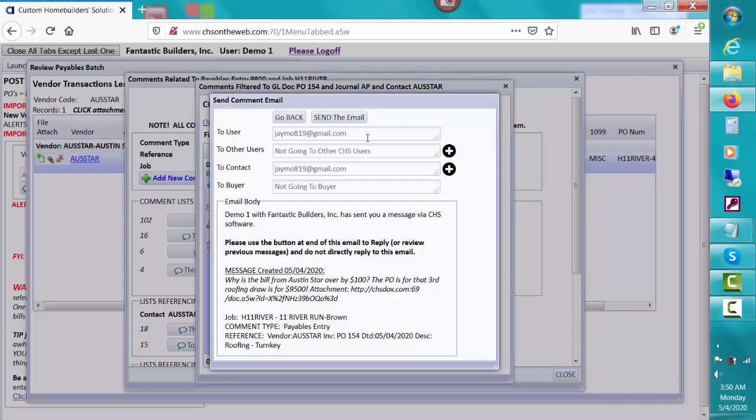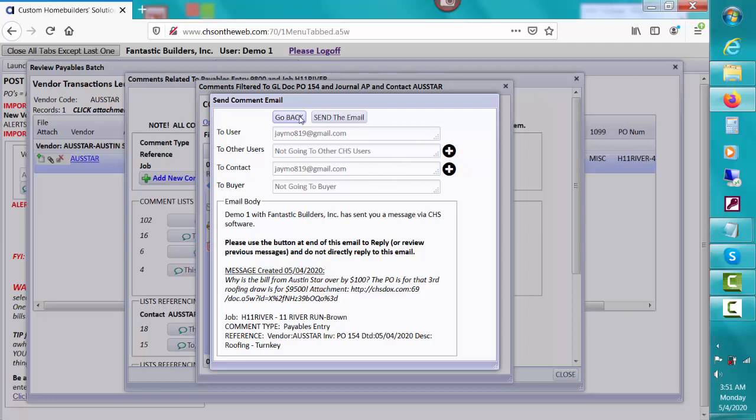Then it will go, actually, Austin Star Roofing is set up to go to Josh, who is going to demo at the end of the program, and show receiving this as if he was a user and as if he was the vendor. I'm not going to click send the email because I actually already did. And it'll come back and say that it was successful sending to both of those. I did it a little earlier, and he has those emails to use, and I don't want to bug him with two, but I just send the email and it will go to him.